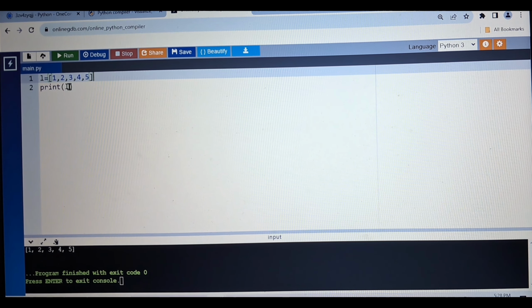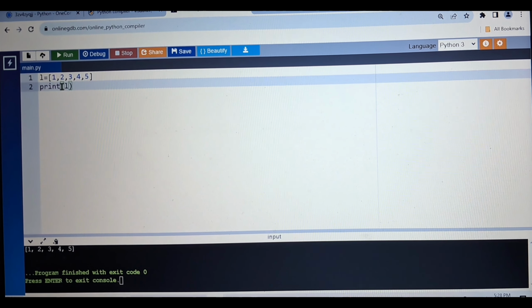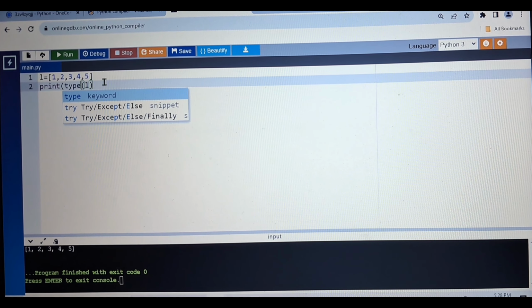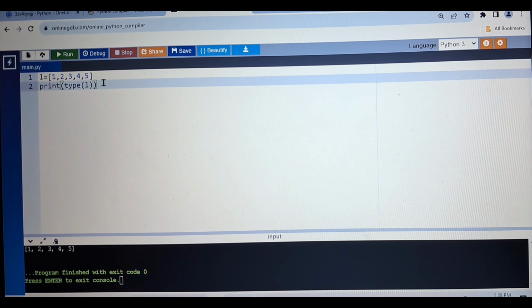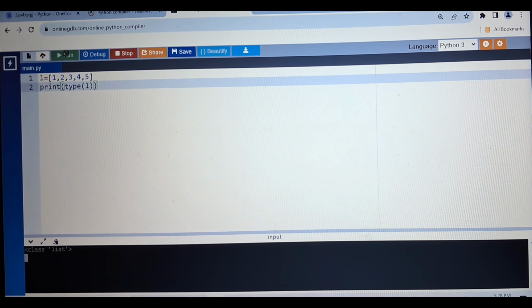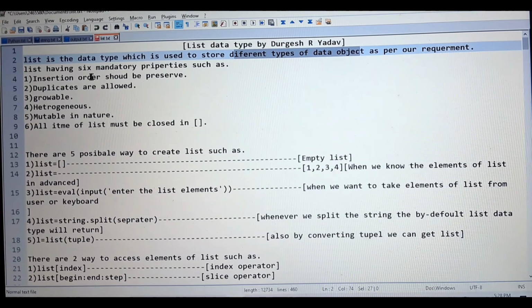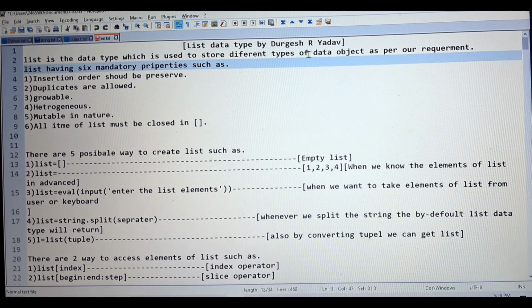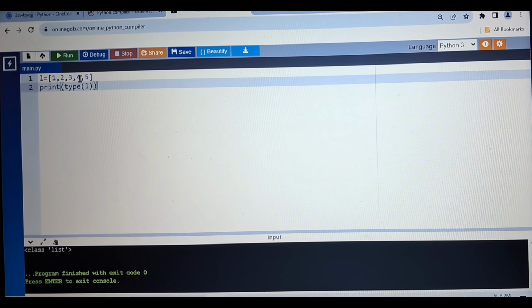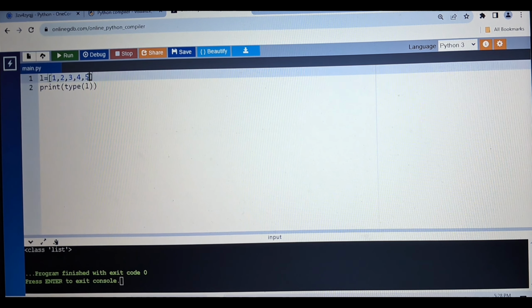And if you want to check the type of this L, for that you can do type. Let me run. See, it's a list only. Here I have stored the numbers 1, 2, 3, 4, 5, which are nothing but integers. And in the definition we have mentioned different types of data objects. So first I have stored numbers.